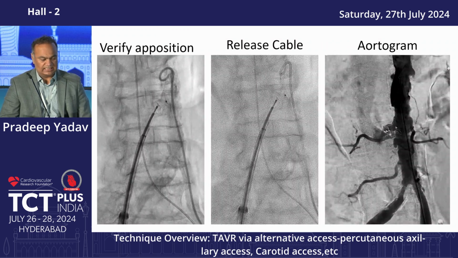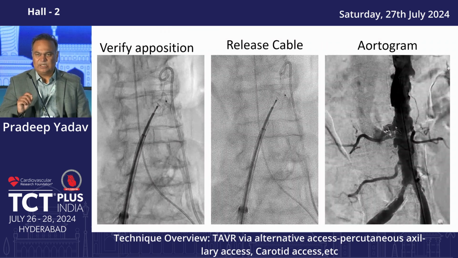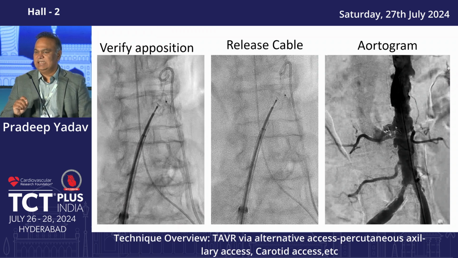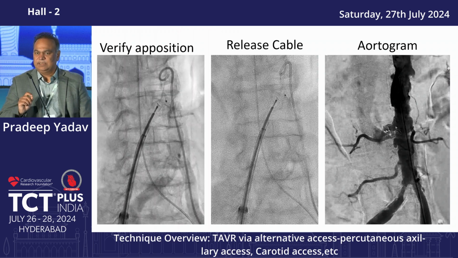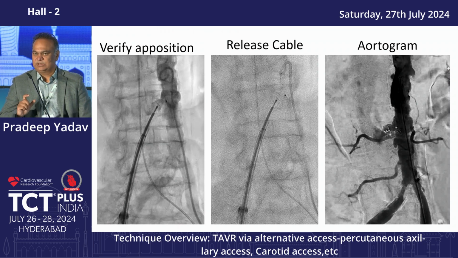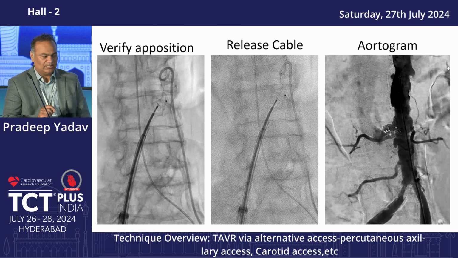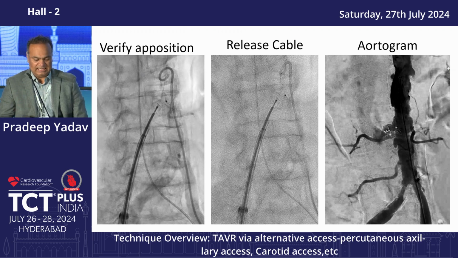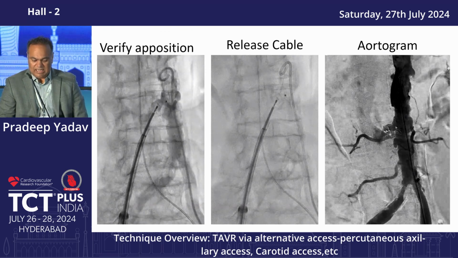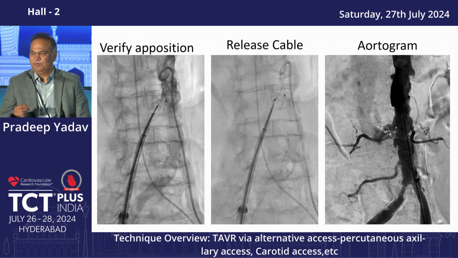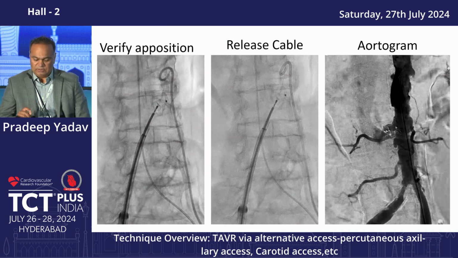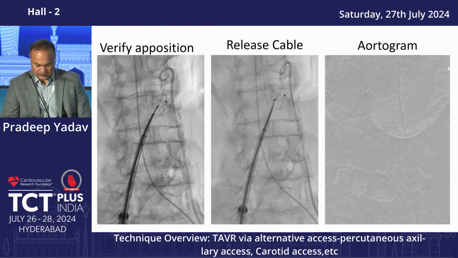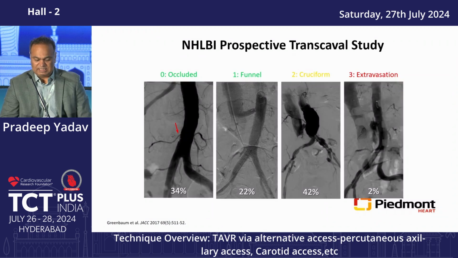Once it's deployed, you can take a picture, and as long as the plug is in the intended position, you can deploy it, because all of the work is going to be on the aortic side. There's nothing more you're going to do on the venous side. So as long as your plug, as in the left image, is at the puncture site, you can release it, give protamine, and wait for a few minutes. And a lot of times you'll see there is a complete closure. But sometimes you'll see fistula formation.